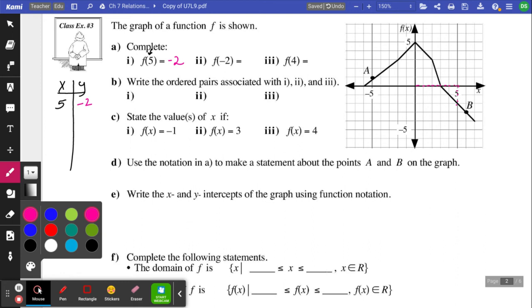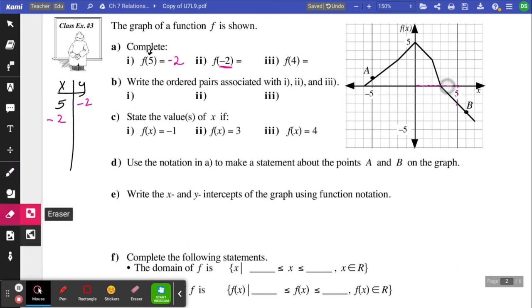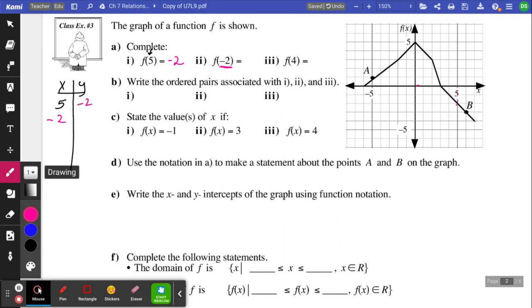Okay, so when I get over here and it says f of -2, the next part right there, is that an x value or a y value? Okay, so put that in the x spot. Could you go find out where that was on the picture? Yes, you would trot over to -2 on the x. So you go over to this point, and then you would go up to where? 3. Okay, put a 3 in there. That means that's a 3. You understanding? There's only x and y. Okay?